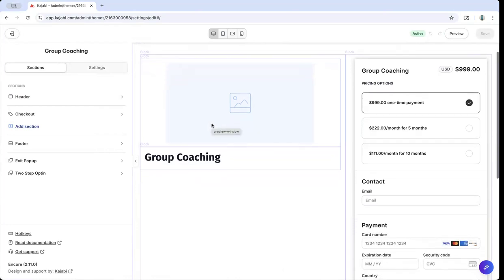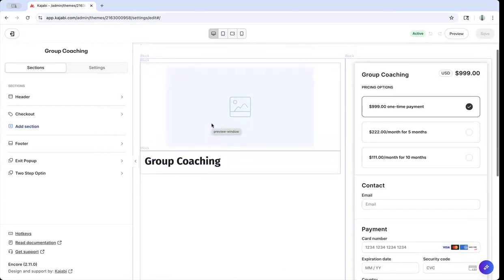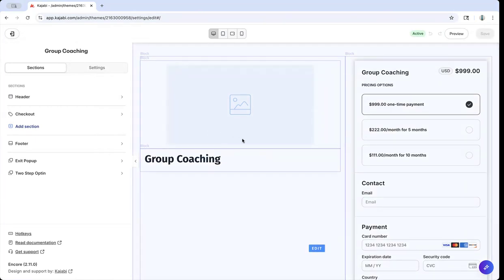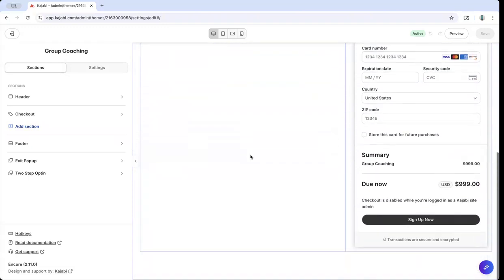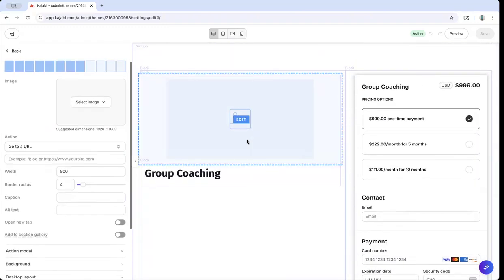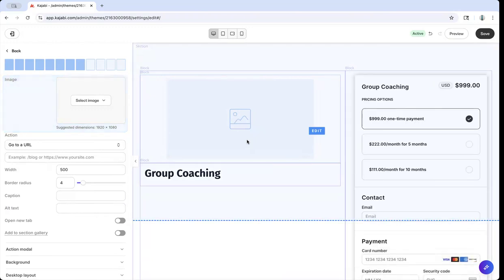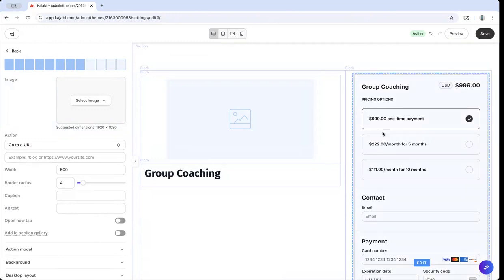Okay, so this is an update from Kajabi that they added in October of 2025. I don't know when you're watching this video, but they updated the checkout, which I really, really like actually. It does make it a little bit more complicated for you, but it's going to be a better user experience. So what's different? The old checkout page only had one payment option. Now you've got 1, 2, 3 different payment options.